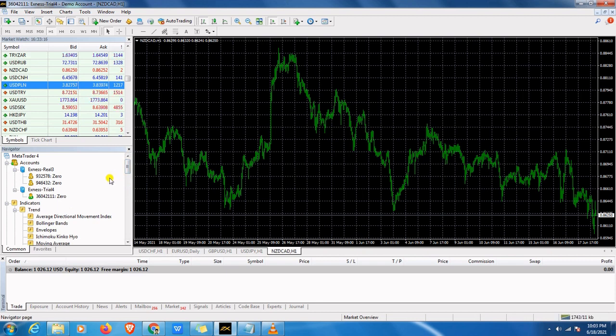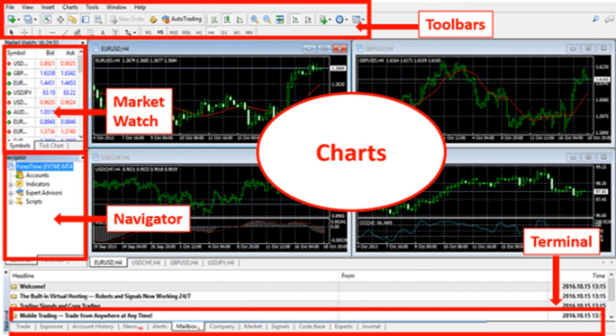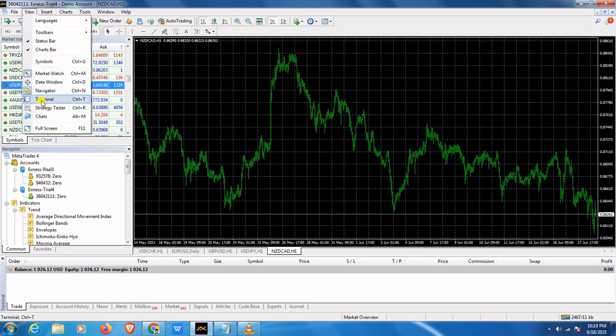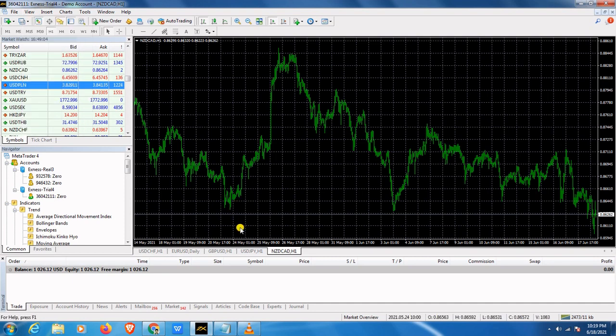We can also check our balance amount, equity amount, and margin amount in the terminal window, which is located at the bottom of the screen. The terminal window also shows the existing trades and open orders. If you don't see the terminal window in your MT4 platform, use Ctrl T or select terminal from the view main menu. MT4 is highly customizable to our individual trading preferences. It can also be used to automate our trading, like using algorithms which will open and close trades on our behalf according to a list of set parameters.